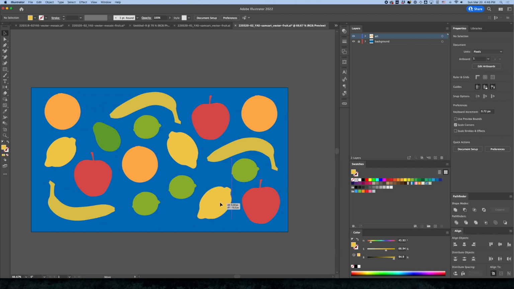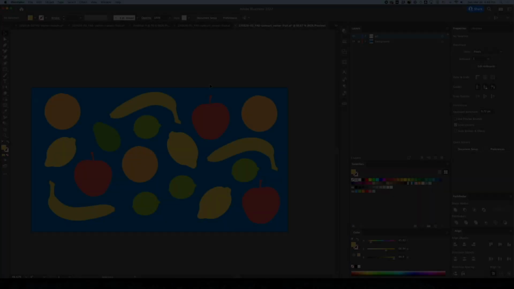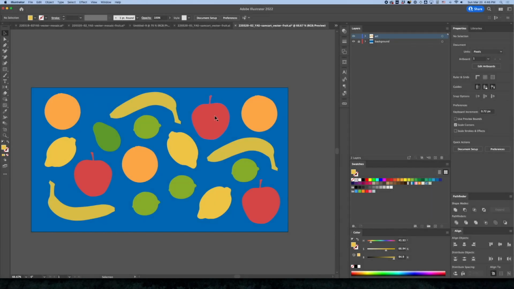See what you can do with your fruit. You could also make a fifth, or another fruit to copy. Did we get all our fruit? Hold on, we have an orange, a lemon, an avocado, a lime, a banana, and an apple. Is that it? Did I count everything? Good. Okay, so now we have a beautiful mosaic.